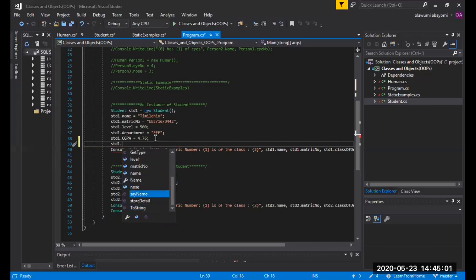I have access to the details, both those that are inside Iman and those that are inside student. You can see the power of OOP. If I want to set those properties, for student 1, maybe this student has 4 eyes, I can decide to set it here, and that settles it.